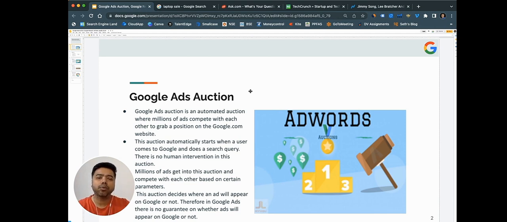Your ads are going to run on Google Ads only based on your performance in the auction. If you win this auction, then the ads appear and customers get to see your ads, and if they like, they can click on your ads and come to your website. So that is why it becomes very critical for us to win this auction inside Google Ads. There is no guarantee, guys, of the ads appearing unless and until they win this specific auction. And that is why it is important that we understand how we can win this auction and what the parameters inside it are. So this is going to be an integral part of your Google Ads auction running concept.